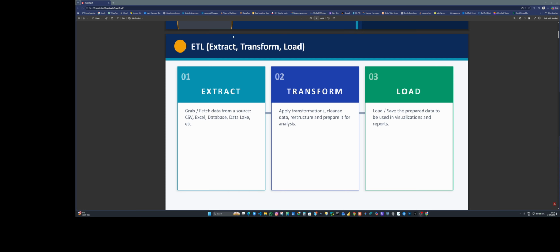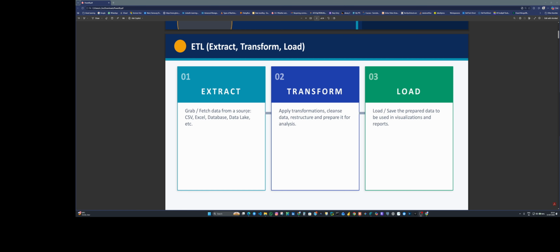So what exactly is extract? Extract means you are connecting to data, grabbing or fetching data from sources. It could be any source: your local hard drive or disk, Google Sheets, Google Drive, SQL or Postgres.